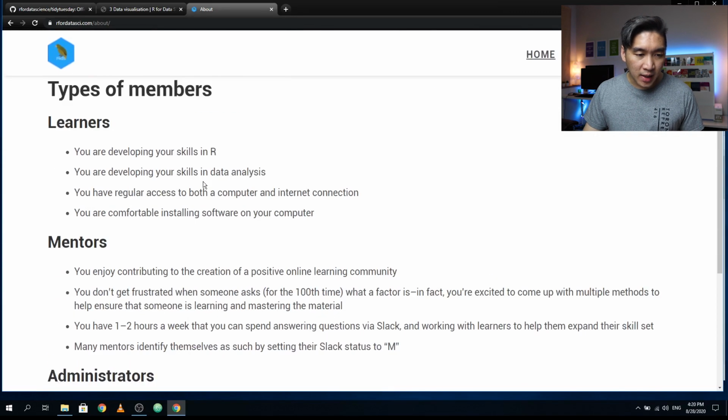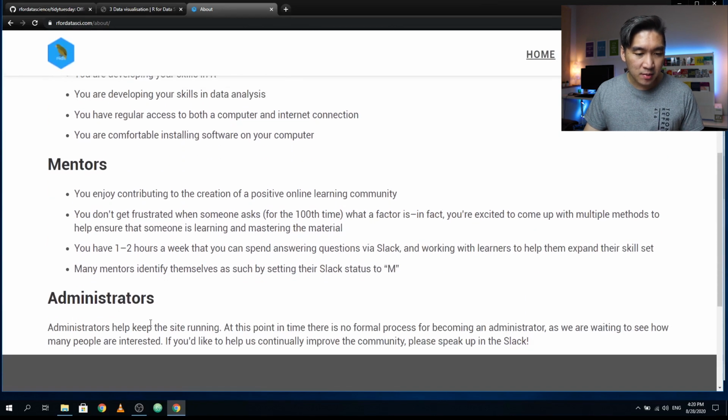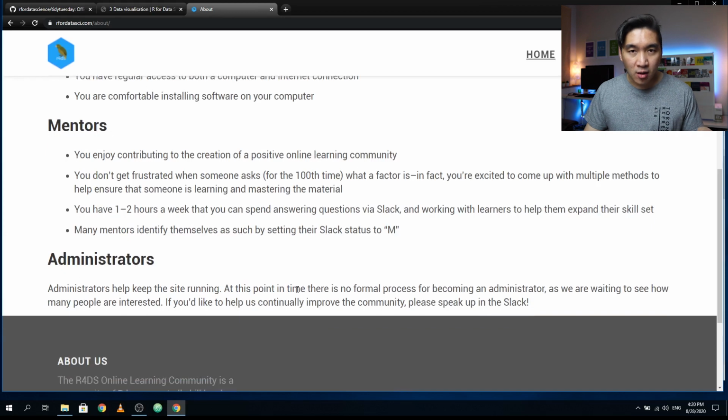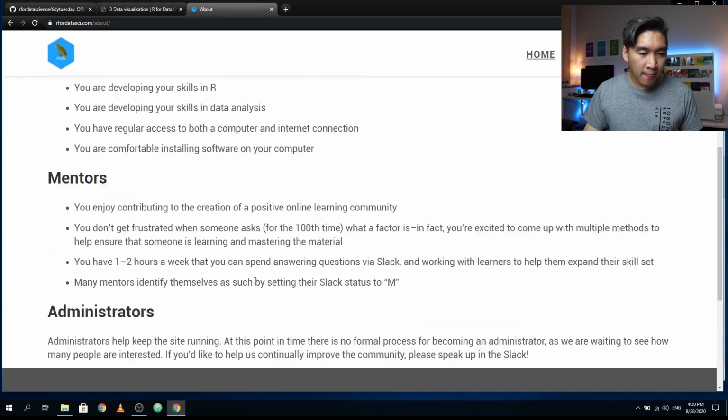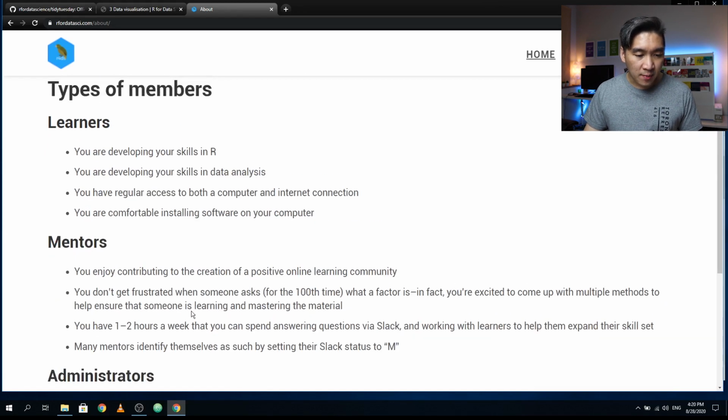Here you will see that there are essentially three types of members: learners, mentors, and administrators. The administrators keep this online learning community running, the mentors contribute about 1 to 2 hours a week, and the learners are aspiring data scientists.